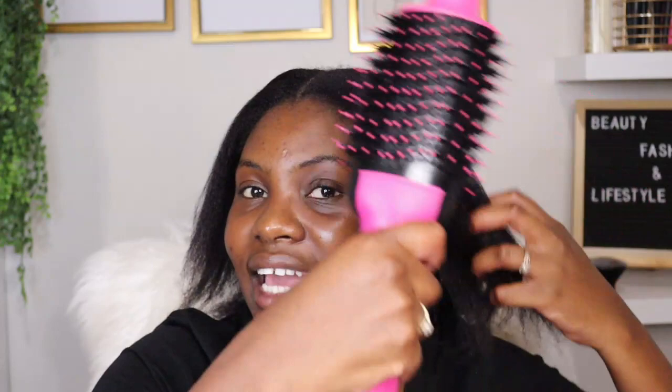And also my arms, for some weird reason, are not tired at all, because it was not a lot of, you know, doing this and that, because it is an oval shape, so I can get underneath and I can get on top. I can brush like you brush your hair. I can have my arms whatever direction I want to. So that is what works for me the most. I am so freaking happy. My hair is so soft. I can't wait to show my mom what it looks like.